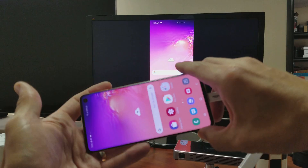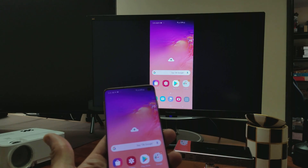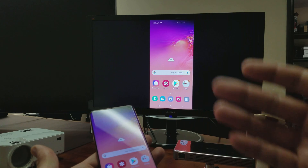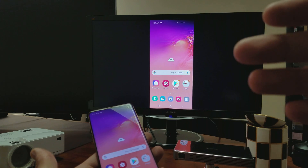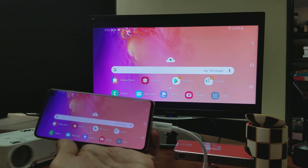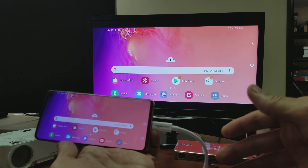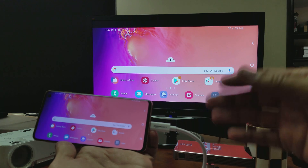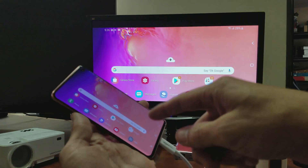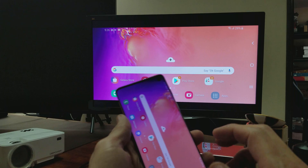You can play games like this — you can do everything with this. You can take photos, look through your photos and videos that you have locally, and watch YouTube videos on the big screen. If you want to watch YouTube, surf the internet, do video conferencing, or play games that require internet, your S10 needs to be connected to your home Wi-Fi network, or you can use your mobile data as well.